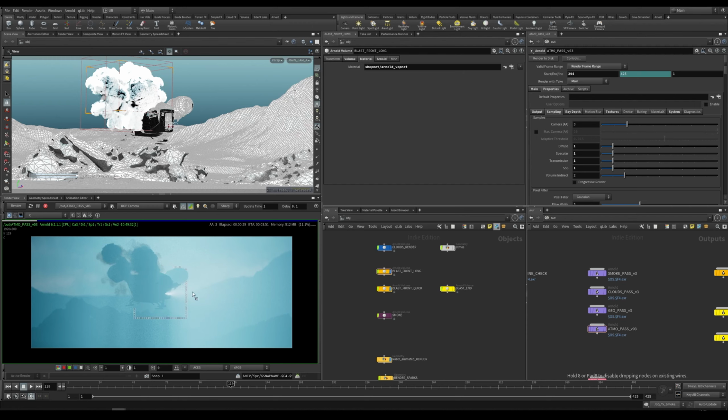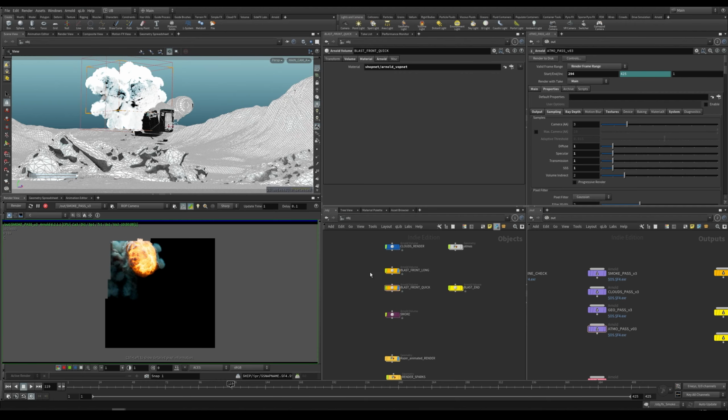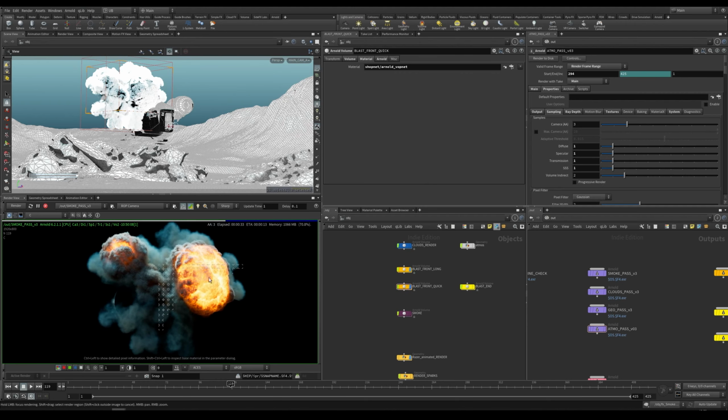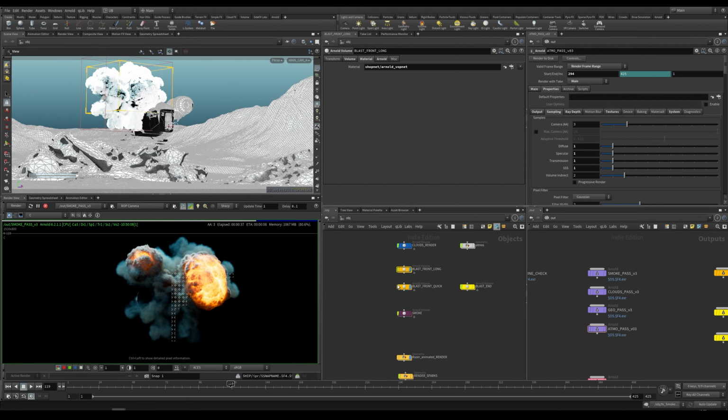So let's go back to our smoke pass. And let's look at this explosion. These are the explosions here. All right, so that's our volume. You can see we have that crispy chicken shader going on. Looks very cool. Let's get into the front.